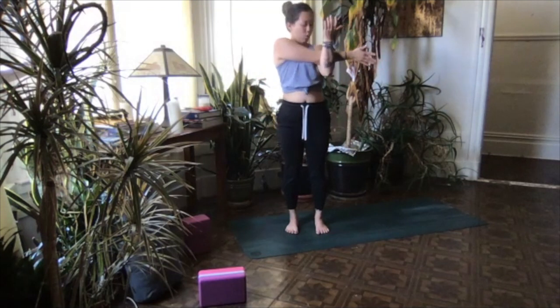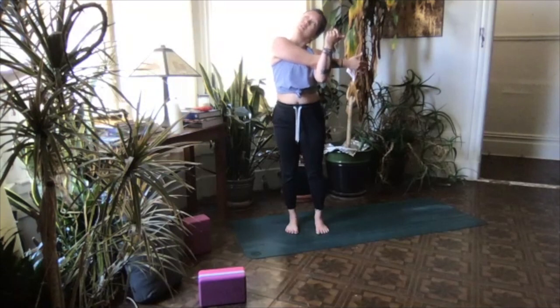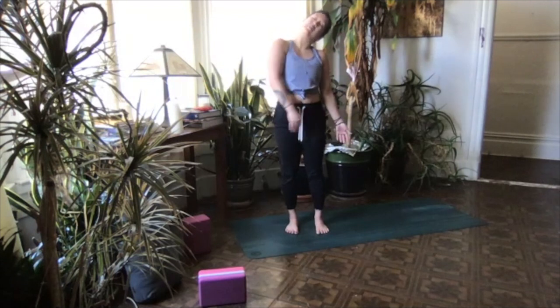All right, go ahead and draw your right palm across your chest and then use your left arm as a hook. Hold your right forearm a little closer in. Now from here, I want you to tip your left ear towards your left shoulder. And so get into the right side of your neck. At the same time, you're feeling your right shoulder blade wrap all the way around towards the front of your chest. Awesome. Unhook your right forearm. Bring your head back towards center.